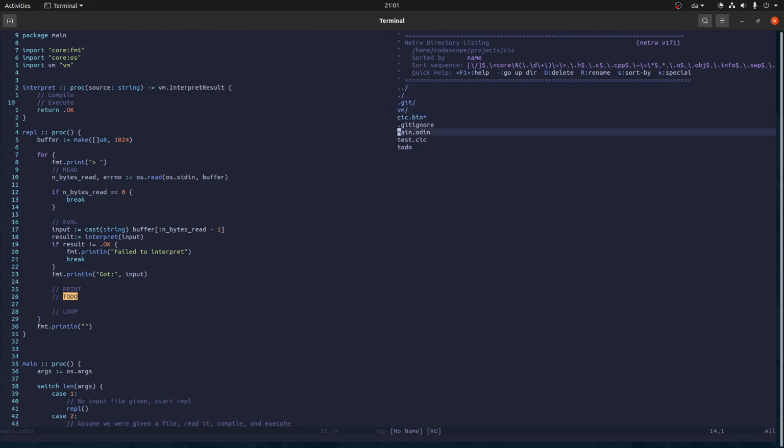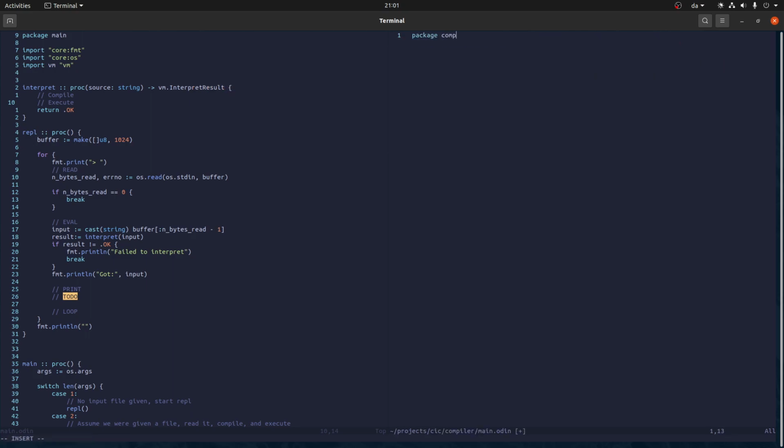And then let us just set up the scaffolding for now. So I want a new folder, which we will just call compiler. And inside here, we're going to make something called main. And it's going to have a compile procedure, which takes source code. It's a string, and maybe it doesn't return anything just yet.